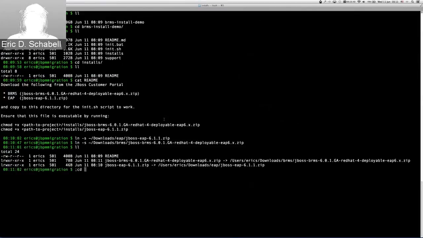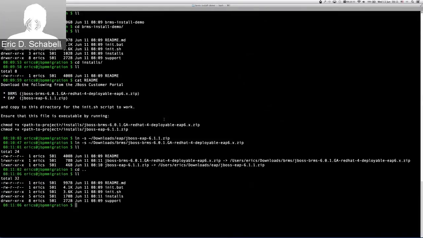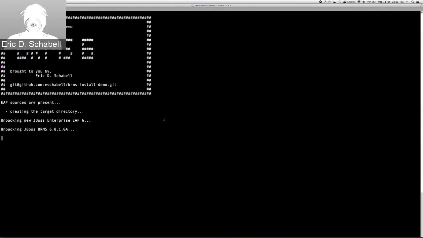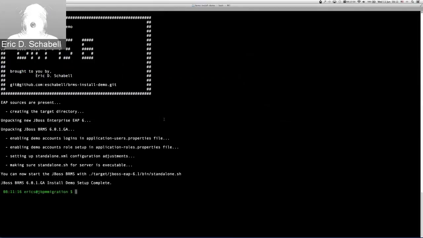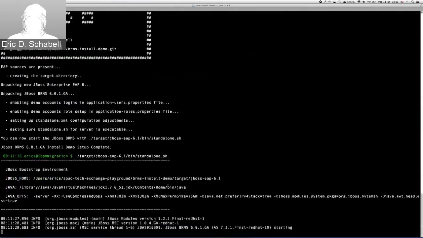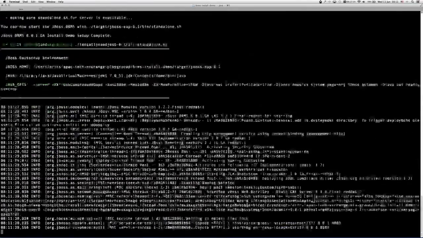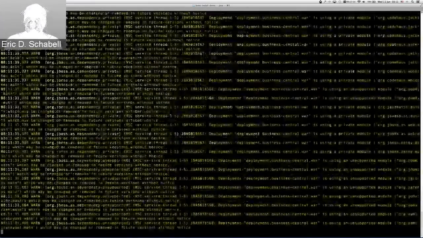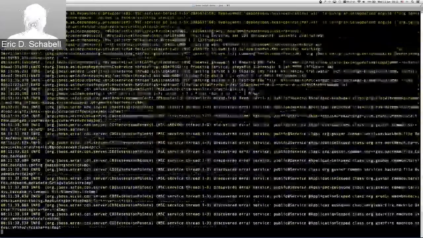You go back up to the root level, and you have an init.sh, or an init.bat if you're on Windows, but I'm assuming nobody's on Windows. You kick this off, and it automates the complete install and gets you ready to go. Takes a couple seconds, and as you can see here, this is what you need to start it. And the server started. What this is giving you is a clean install, and if you jump to the BPM Suite one, you're going to see the exact same thing for that.